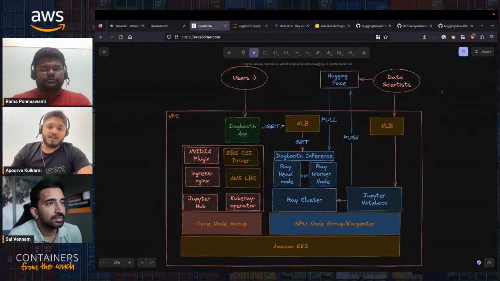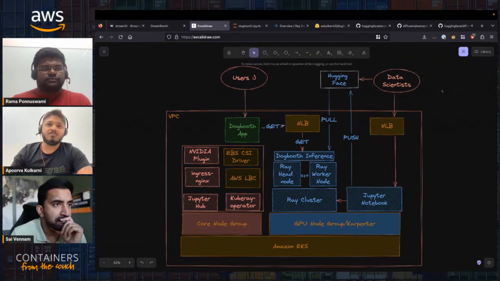Because I'm going to be training a stable diffusion model, I need my notebook container to be able to run on a GPU-based instance, so that I can take advantage of that GPU to tune the model. And so by specifying the resource requirement in the notebook specification, my notebook is then provisioned on that GPU node that I have as a part of the EKS cluster.